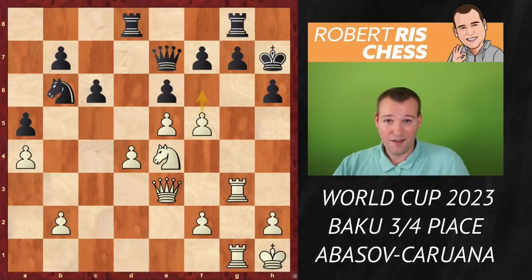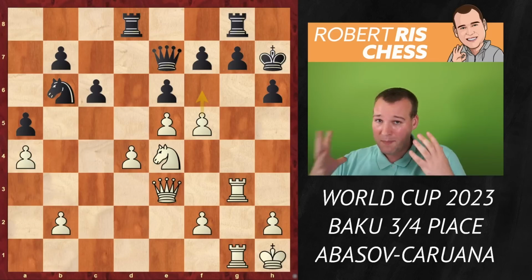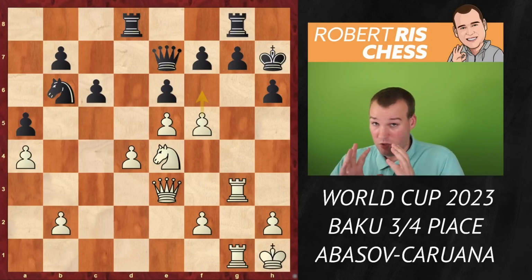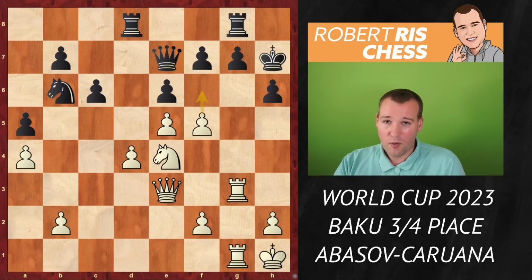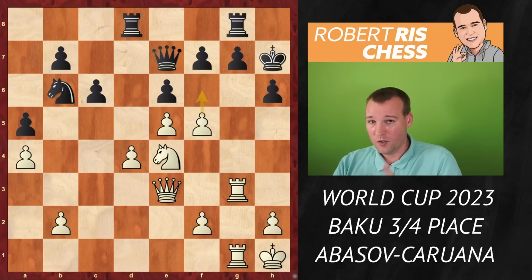Such a crushing attack at the finals of the World Cup. It's something you rarely see, but it really shows that Abasov is such a great player. Despite being 150 points lower rated than his opponent, he just crushed Fabi in only 26 moves. And that means that Fabi needs to bounce back tomorrow in order to tie the match, take it to a tiebreak. Really exciting stuff. And of course, we'll also keep an eye on the real final between Pragnananda and Magnus Carlsen.